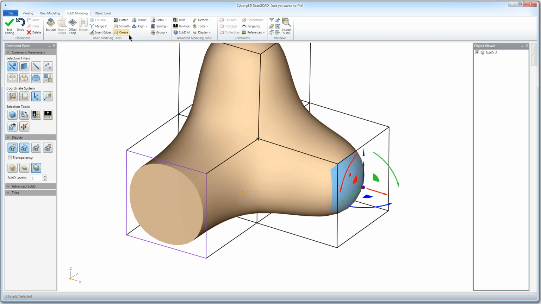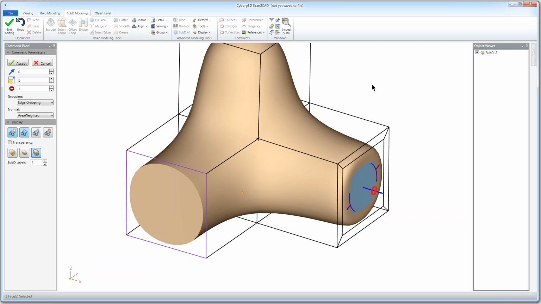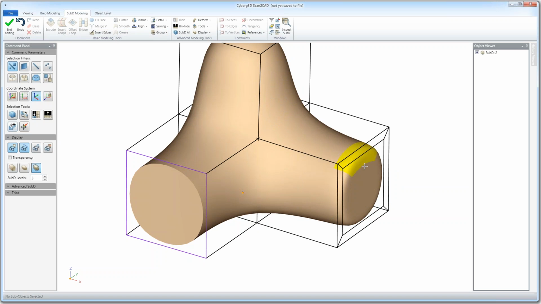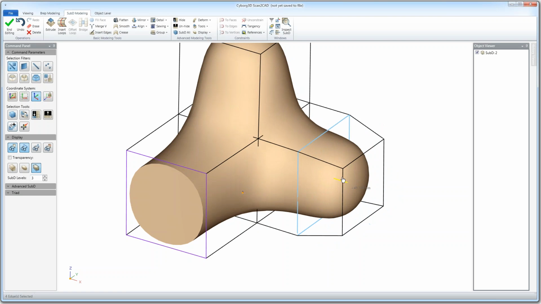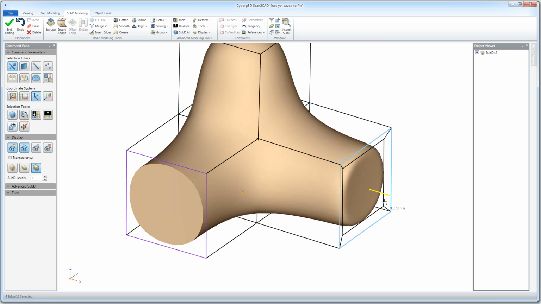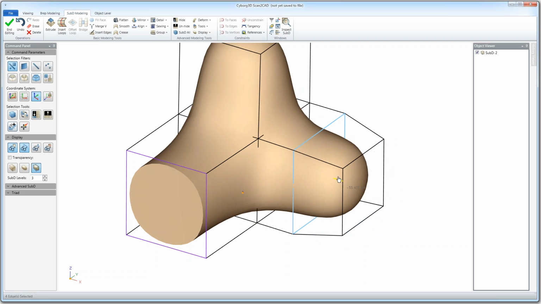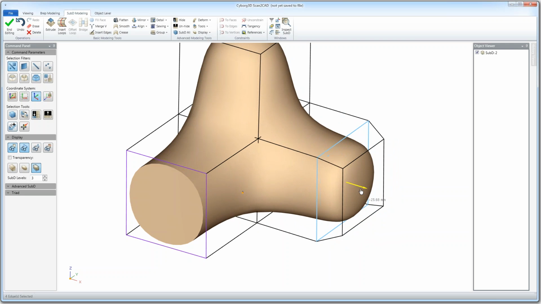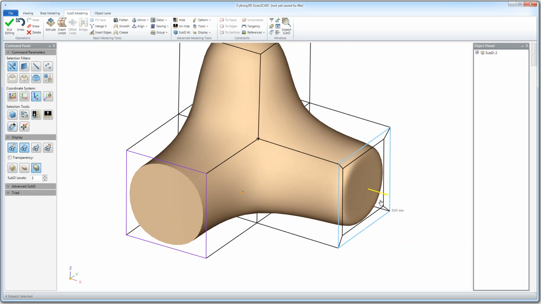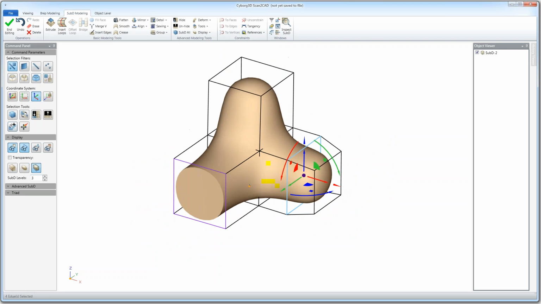So if we grab this one, we're going to do a different operation, offset loop. We've offset the loop, and you notice that it has sort of rounded the corner. One of the basic principles of SubD modeling is that the closer the edges are, the sharper the corner. One good analogy that I've heard is it's like a soap bubble. The more edges you have, the more attraction that soap bubble has to that edge. So that's one way to give you detailed definition.